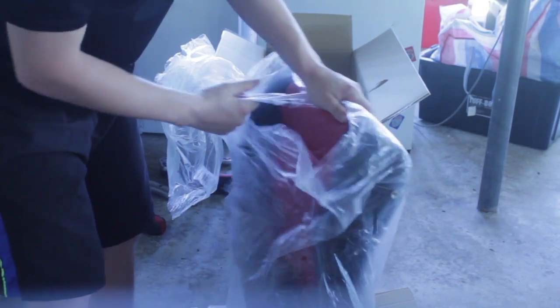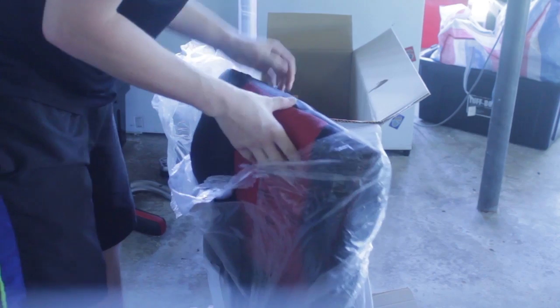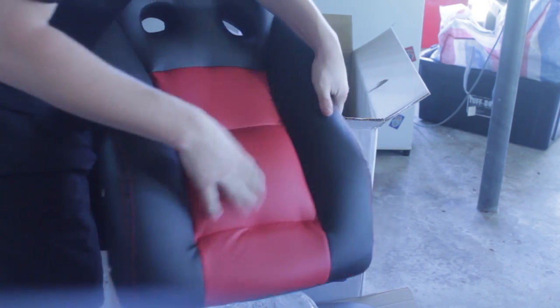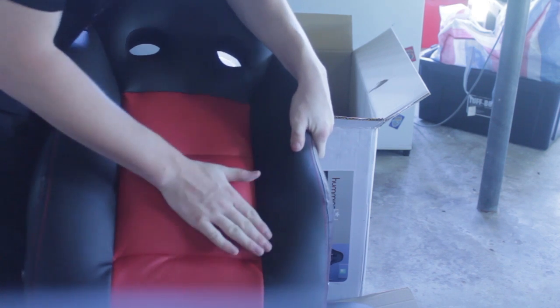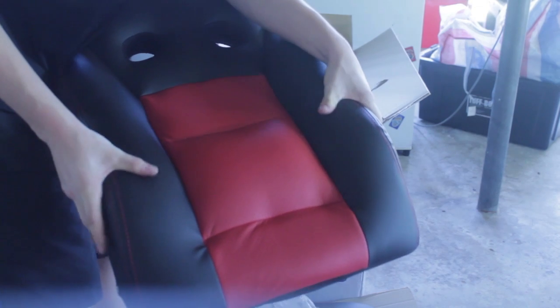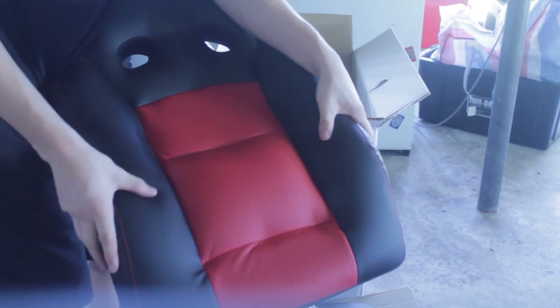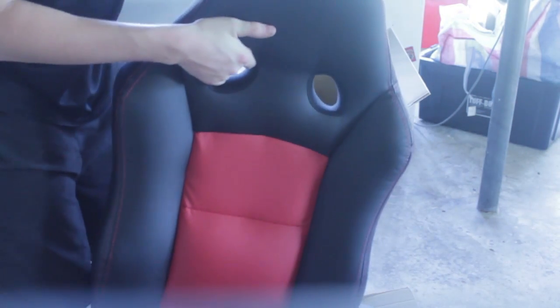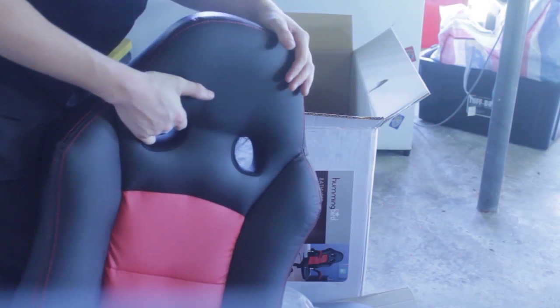Back of the chair. Built-in lumbar support there, it's nice and thick foam. It's really tough here at the moment, but as I said, the one in the shop was nice and soft, so I'll have to wear it in. So on the side we have rib support and head support. Like on the other racing one, the headrest wasn't very high, so hopefully this one is good.